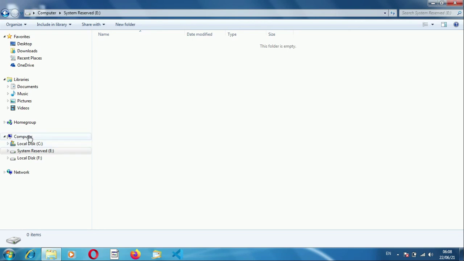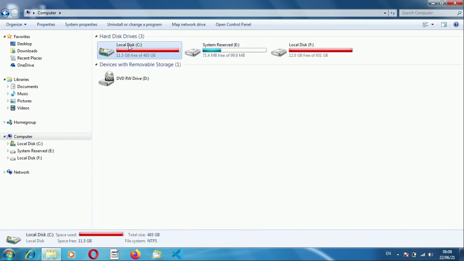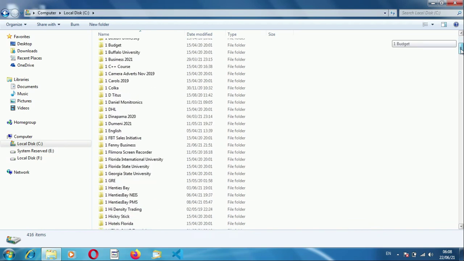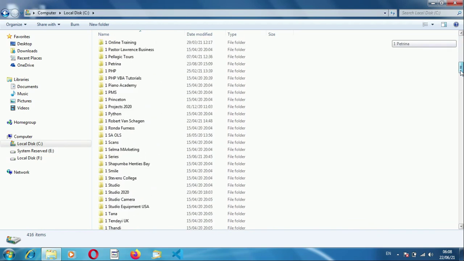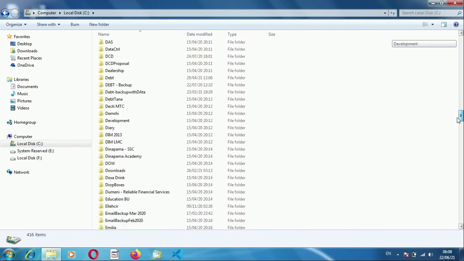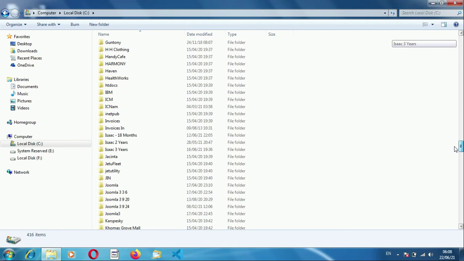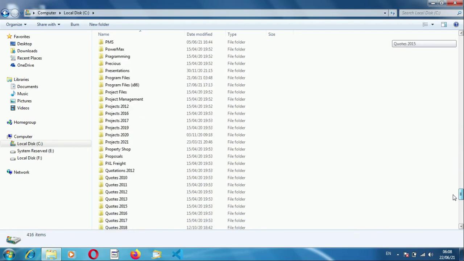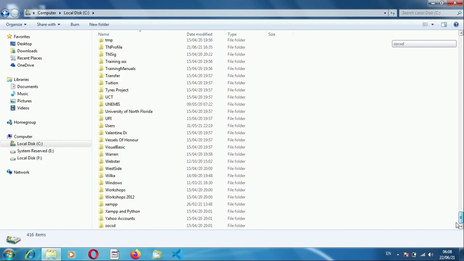But if I click on the C, you can see that there are a lot of folders. I have got hundreds of folders because of the many different projects that I do. But if you go on other people's computers, you'll probably find only 2 or 3 different folders. Because I've got hundreds of different clients, I create different folders for them.